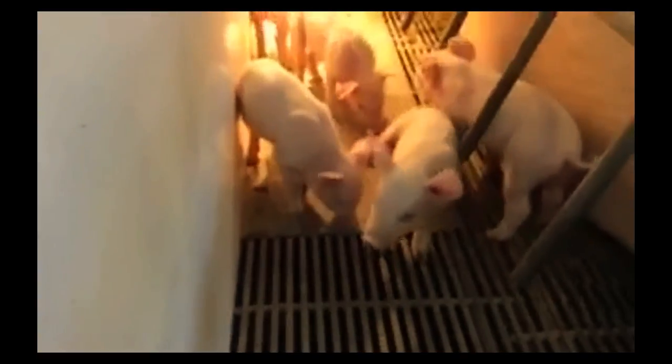When do you let the baby pigs go outside? Well, the baby pigs need to stay inside because they can easily get sick. Since they're babies, they could easily get a cold or a cough if they go outside and it's too rainy or cold or too hot on them. So they stay inside, but when they're too big to nurse from their mom anymore, they'll get to go outside and go on a trailer ride to another farmer and go in a different barn.